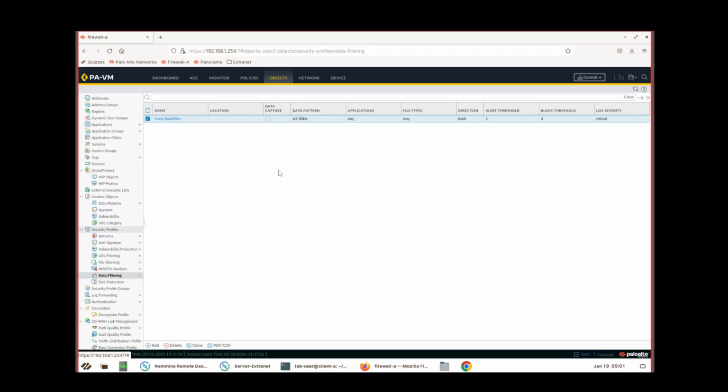Now I know when I'm creating a corporate data filtering profile, I know how to set my parameters. I know that if it matches on that pattern one time, I want to know about it. I'll probably get an email or something. If it matches on this criteria once, I get an alert. Three times, it's automatically going to be blocked. You guys watched me learn that in real time, and hopefully you learned it in real time as well. So let's jump over to anti-spyware.